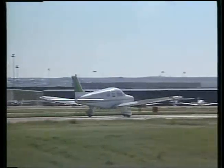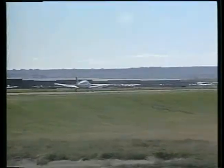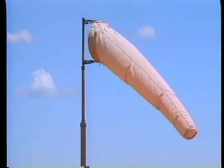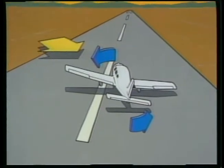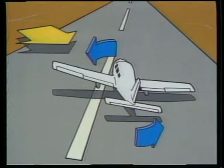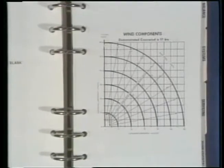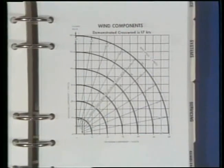The previous takeoff discussion assumed that the wind was light or directly down the runway. But what do you do if you have a crosswind? A crosswind tends to push and roll the airplane to the downwind side of the runway. The nose of the airplane will also have a tendency to turn into the wind. This is known as weather vaning. Some manufacturers provide crosswind component charts which list the maximum demonstrated crosswind component velocity.